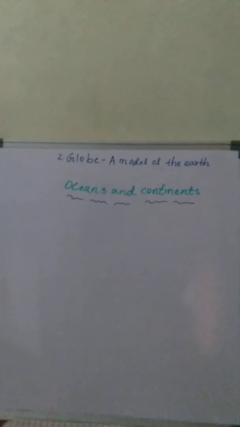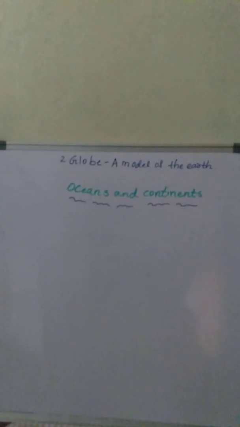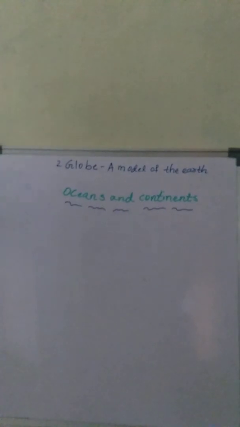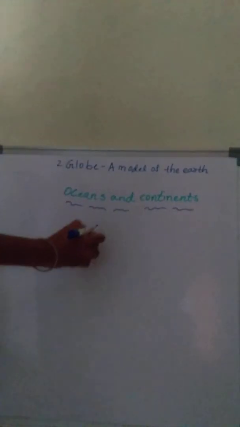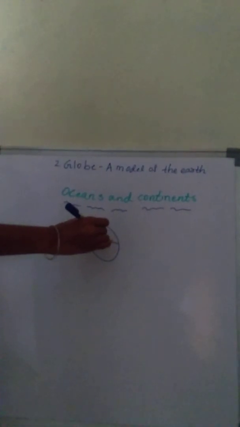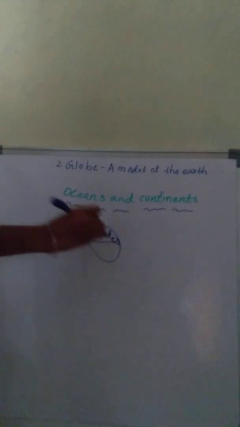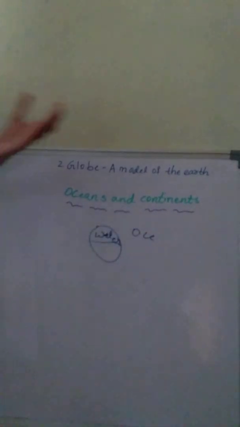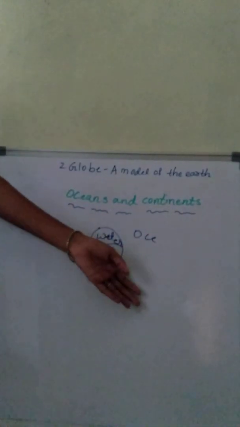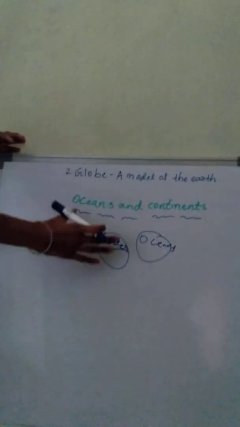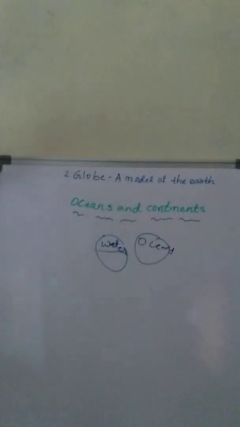As you can see on the globe, most of the surface consists of water in the form of oceans. If you go to a coastal village, you can observe hills. You can observe that the earth is covered with water, with oceans, rivers and seas. The earth is covered fully with water.